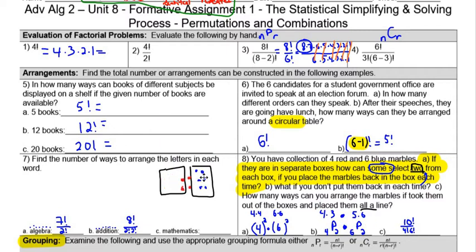So I take all these marbles, I put them in here too. I put them in one box, and I just pull them all out. Notice the key here is I am pulling all of them out. Now, I did put the word line in there to maybe throw you off to think it was just n factorial. There are repeated. So it is n factorial. There are 10 now, but there are 4 reds and 6 blues. So it'd be 10 factorial divided by 4 factorial times 6 factorial.